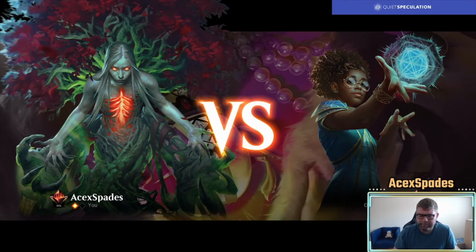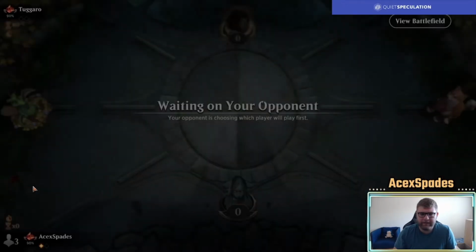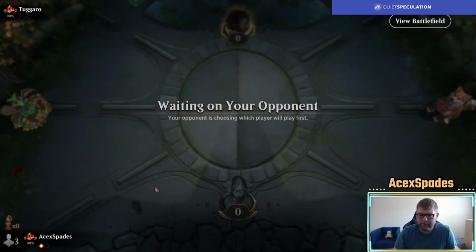Also, the season ends in a couple days. I am currently at 90% on my Mythic. Would love to get to that top. What is it, 250 now?